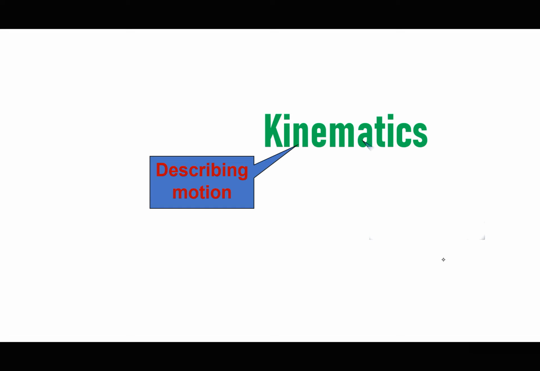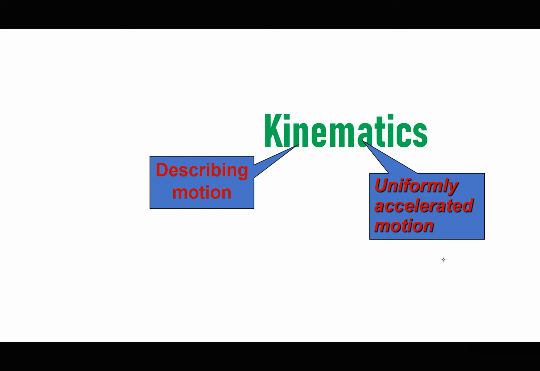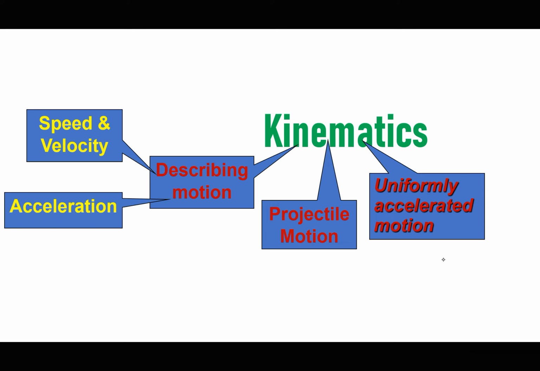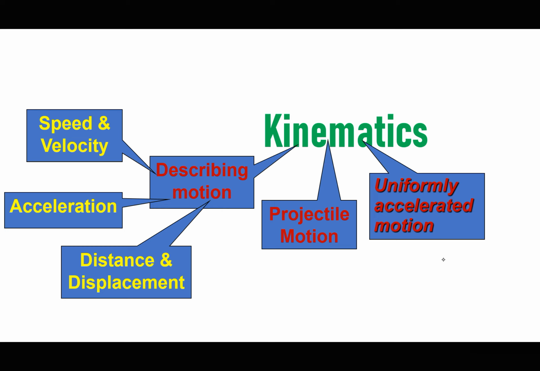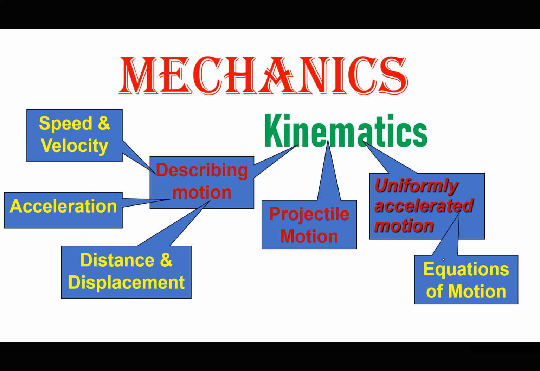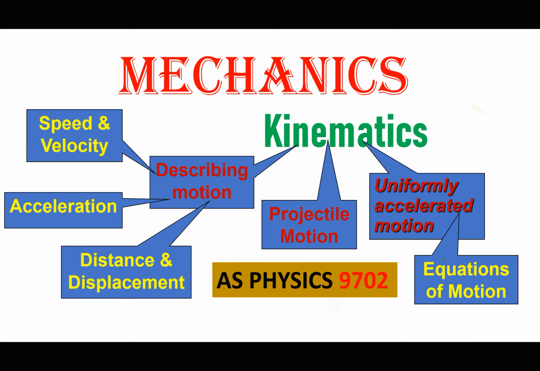So this is kinematics, and remember we said we have to explore and describe motion. We shall talk about uniformly accelerated motion and projectile motion. We have already seen speed and velocity. We have talked about acceleration. We have been describing motion in terms of distance and displacement. And we shall see equations of motion later on. Remember, I said kinematics is actually under mechanics. So this is going to be lesson number 2 of kinematics.